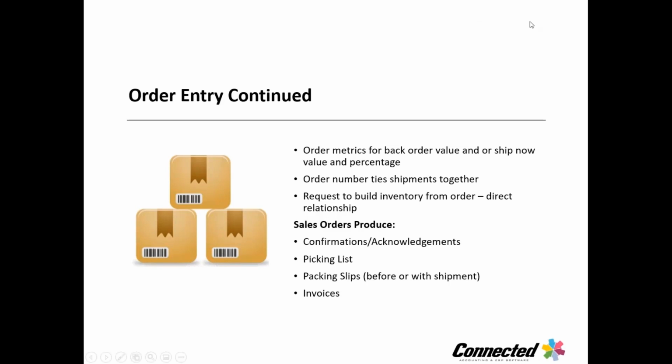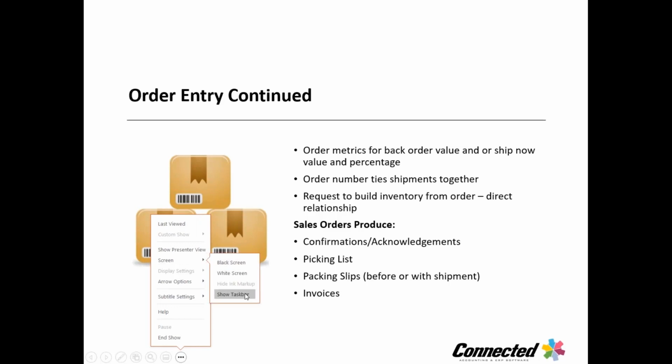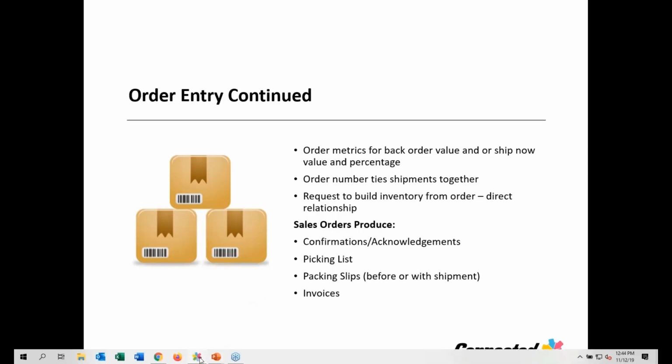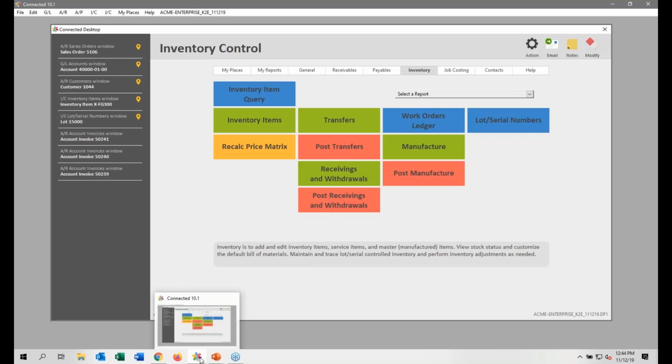So with that said, I'm going to shift over and show a little bit about the connected program here. We're going to try to tie some of these things together very quickly in this short time. Just a moment, we're going to switch the view here. I've brought up the connected accounting program. I'm showing our connected desktop.